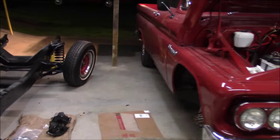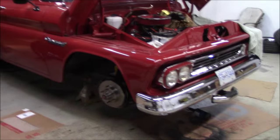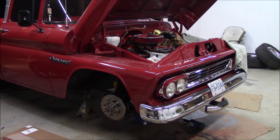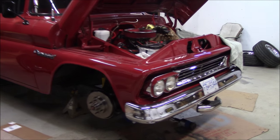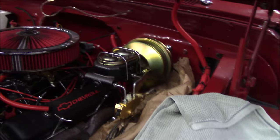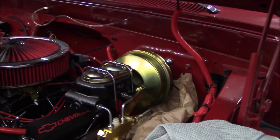Okay, if you remember, the 60 Chev pickup of Rich's. We told you we did the wiring on this truck maybe 6-7 months back. He was happy with the work we did, he brought it back. Well, now we're doing a disc brake conversion kit. So as you can see, we got Darren out here actually doing this. We didn't have any wiring for Darren this week, so I put him onto this. And he's good at doing this kind of stuff, and he enjoys it.